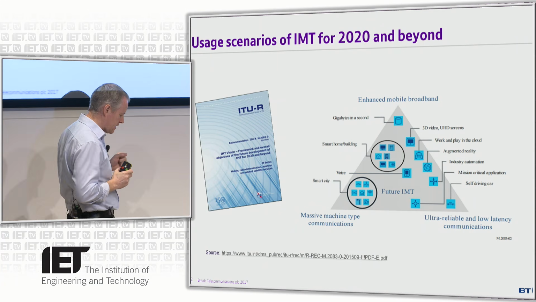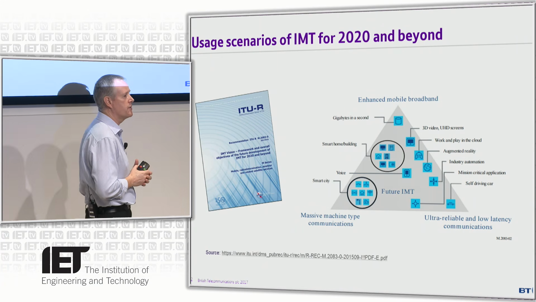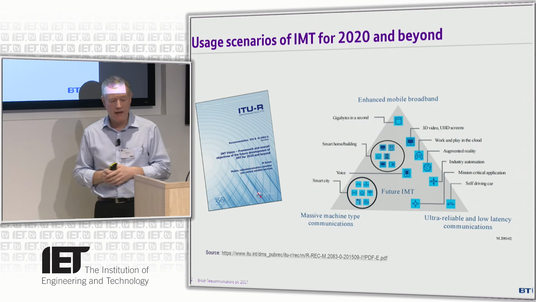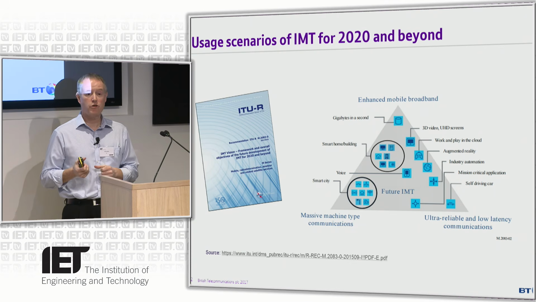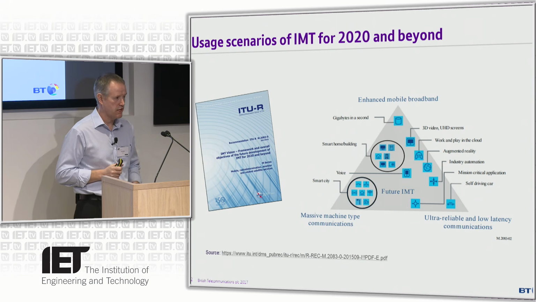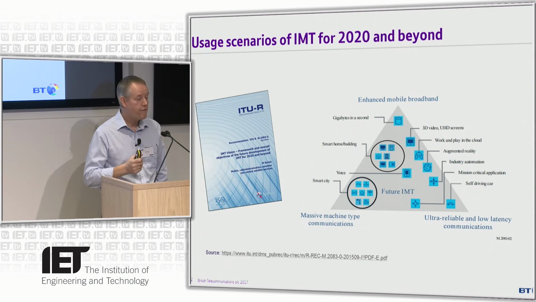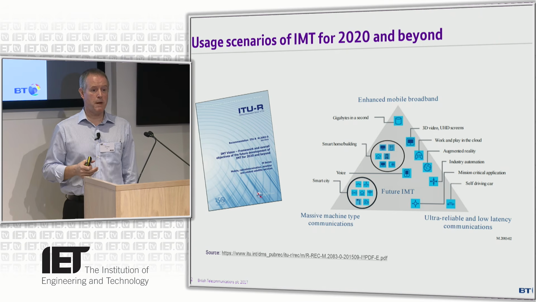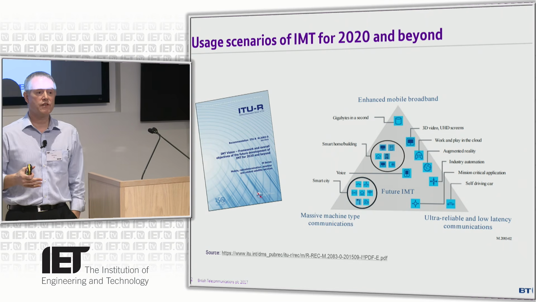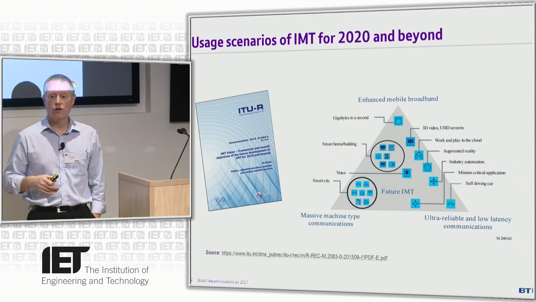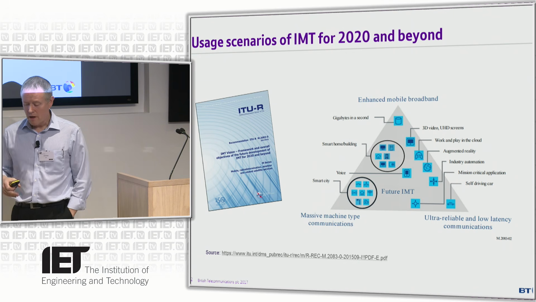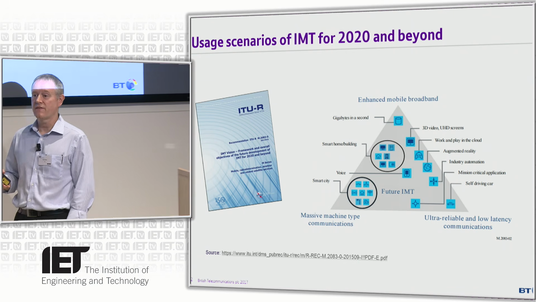We've seen this particular slide a few times today, but it's worth spending a few moments on it because we are trying to address a very broad range of capabilities, from enhanced mobile broadband to ultra-reliable and low latency communication and massive machine type communication. Now, most of our focus to date is on enhanced mobile broadband. That'll be the go-to-market proposition. We're working a lot with verticals and with our colleagues in research on ultra-reliable and low-latency communication. And we're also working on machine-type communication, the Internet of Things.